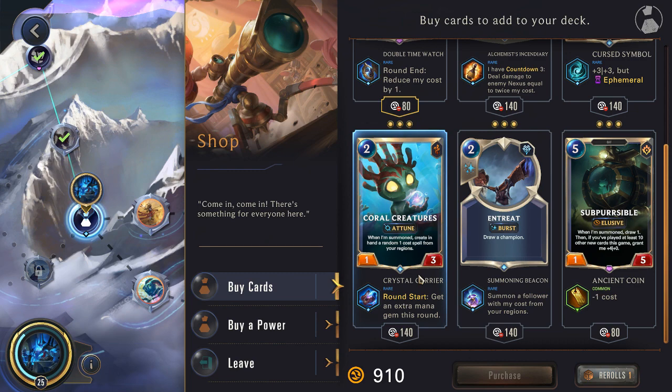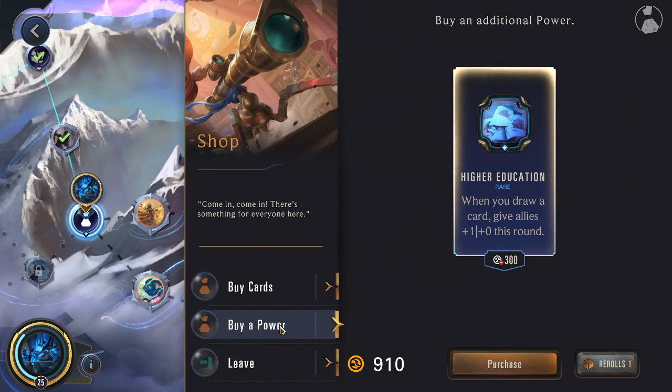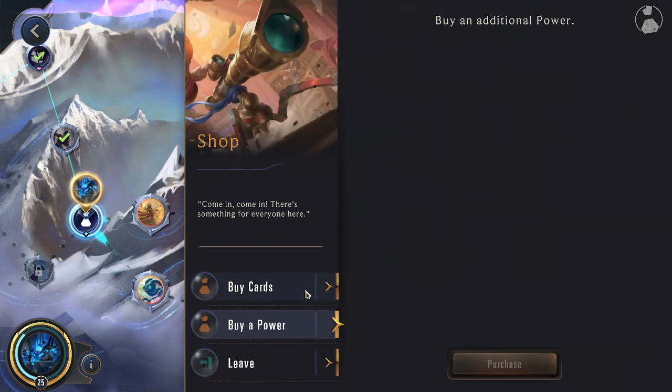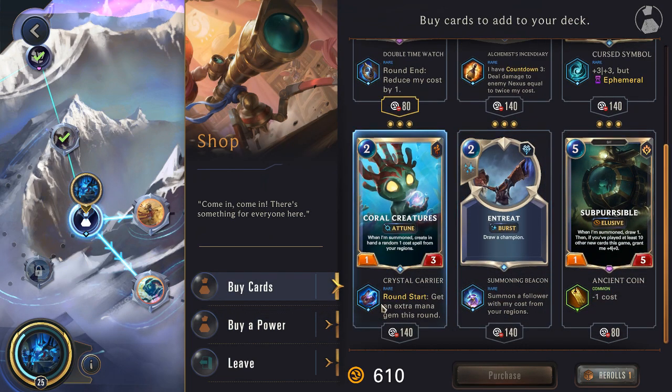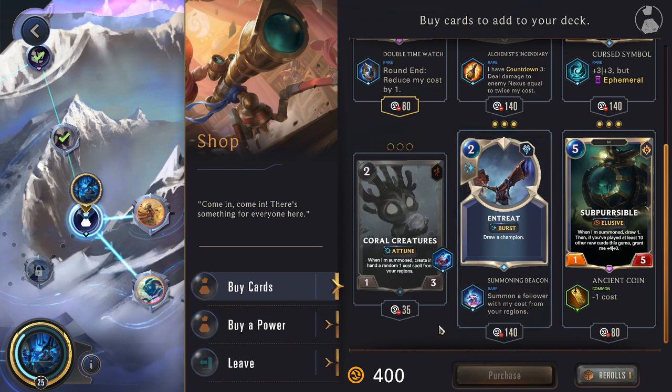The coral is not bad. I mean, ramp is ramp. And entreat is definitely okay. Hire is okay. Okay, so we'll take this. Do we want the coral? Yeah, actually, yeah. I mean, ramp is ramp. Ramp is always good. I don't think I need the entreat. I think we're drawing our champs pretty well here.